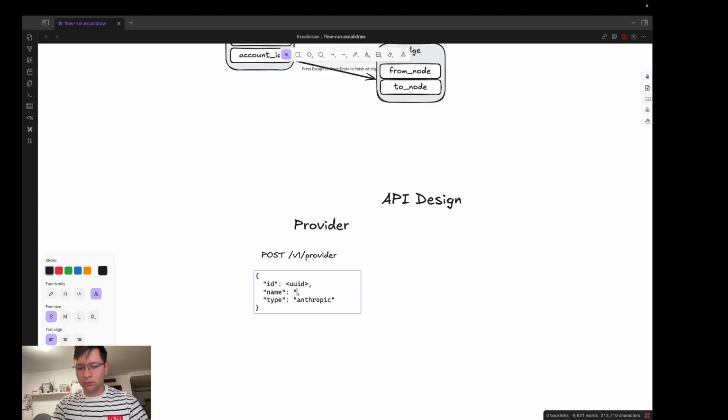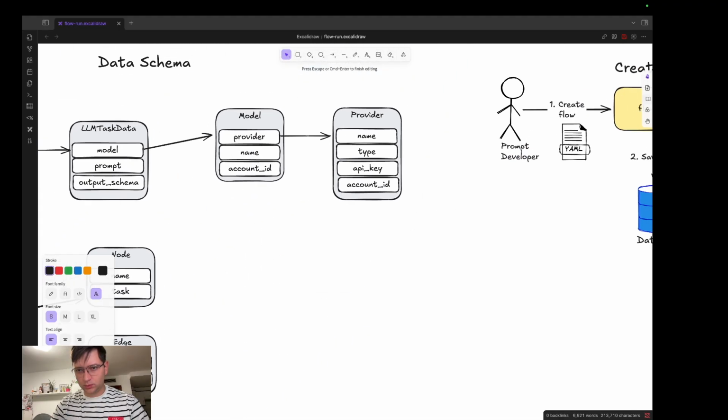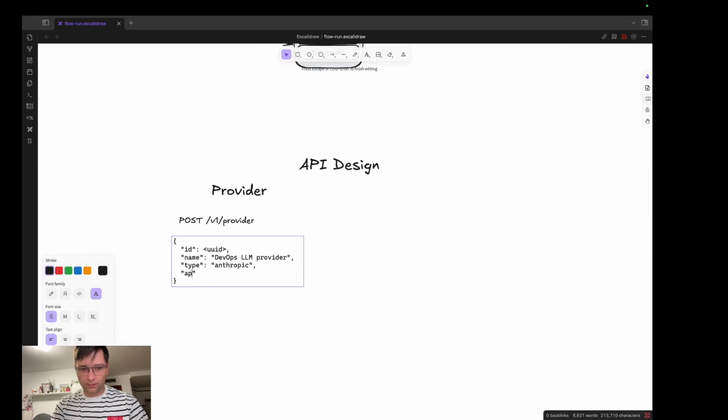Let it be DevOps LLM provider. Type anthropic. Next, API key. It will be a string with the API key.